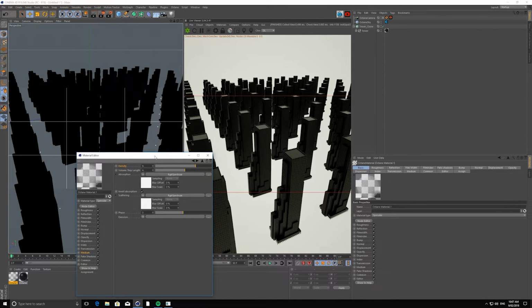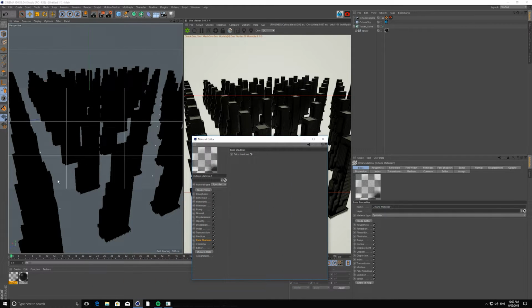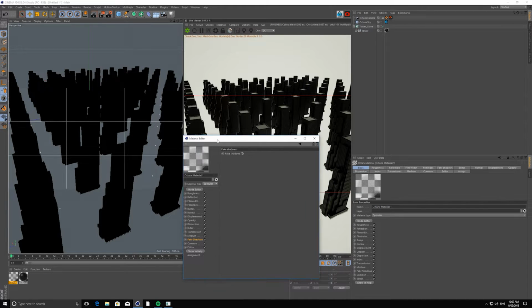And that's how it works. What I would do is turn on fake shadows, because I do know if you don't turn this on, your shadows on your floor planes or wherever else, you won't actually have any shadows. So let's go ahead and quickly create a floor plane as well, because we don't have one in our scene.